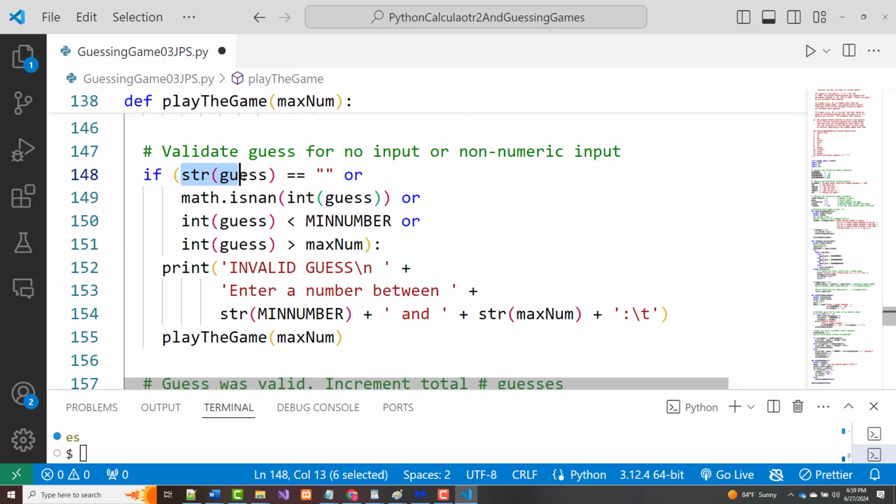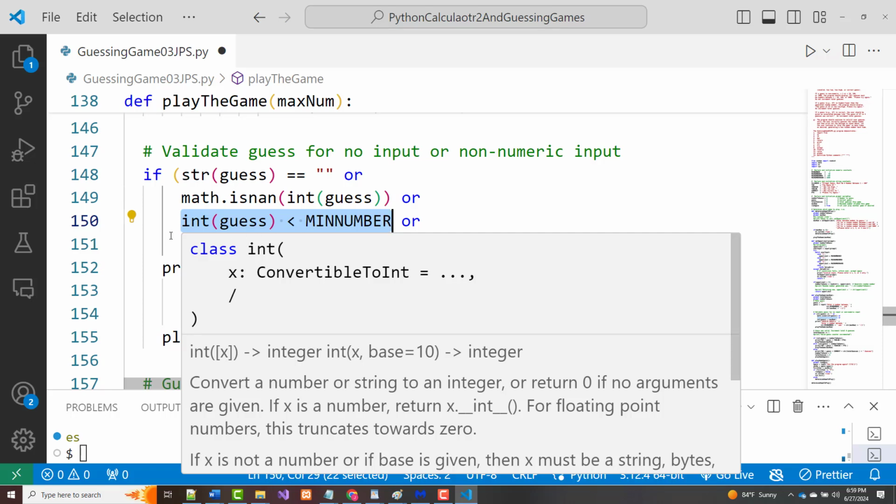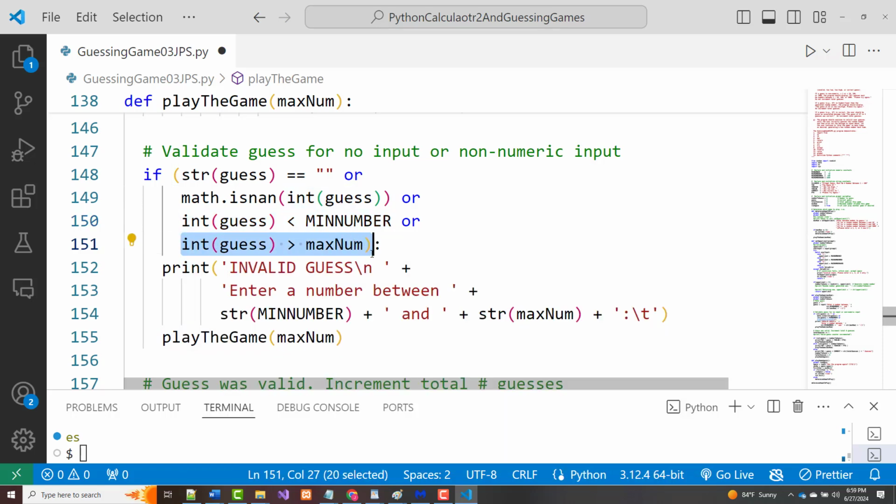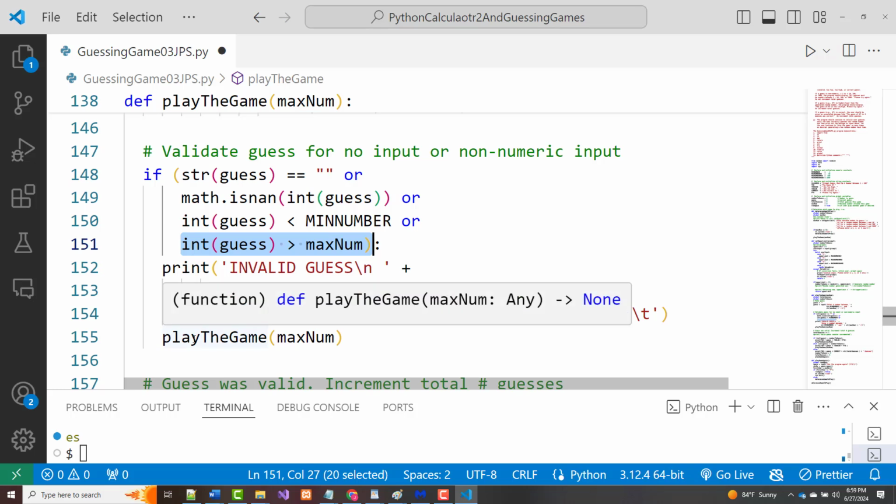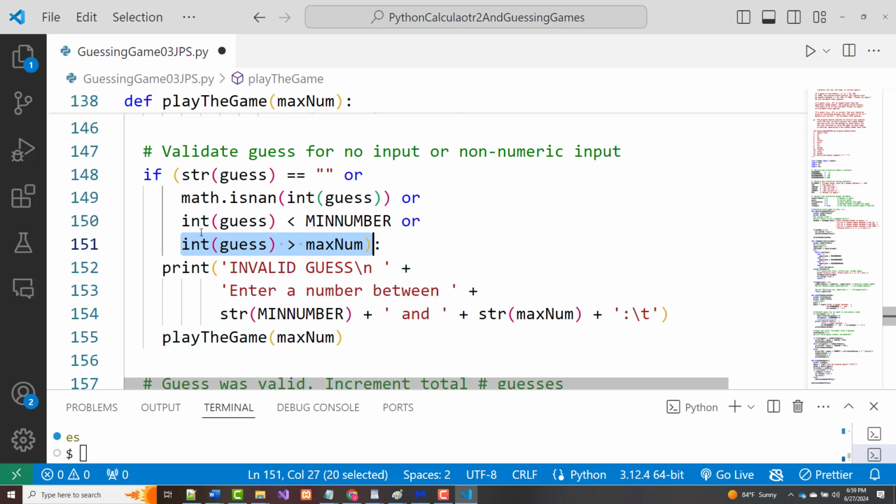I said if there's nothing in the guess, or it's non-numeric, or it's less than 1, or it's greater than either 10 if it's 1 to 10, 100 if it's 1 to 100, or 1,000 if it's 1 to 1,000, we put invalid guess, and we tell them to enter a number again, and we call play the game all over again.